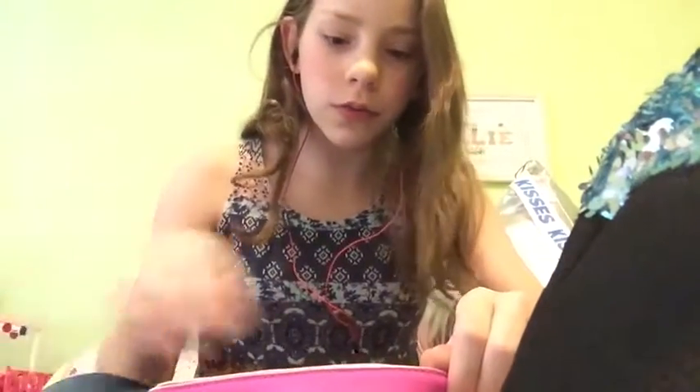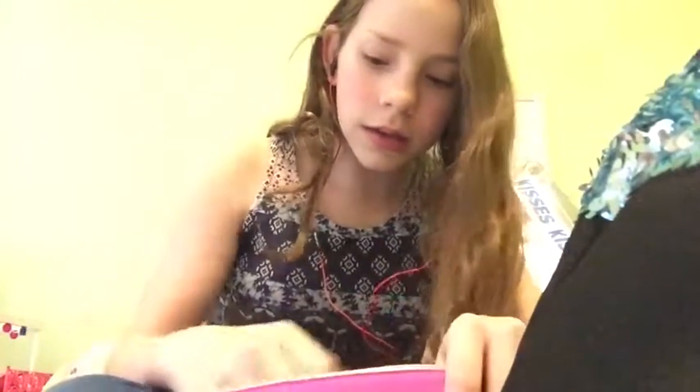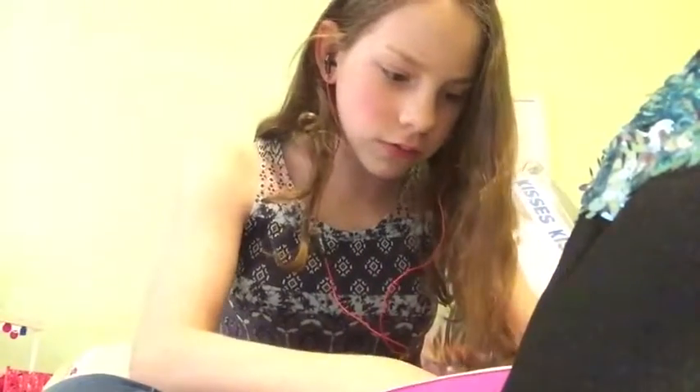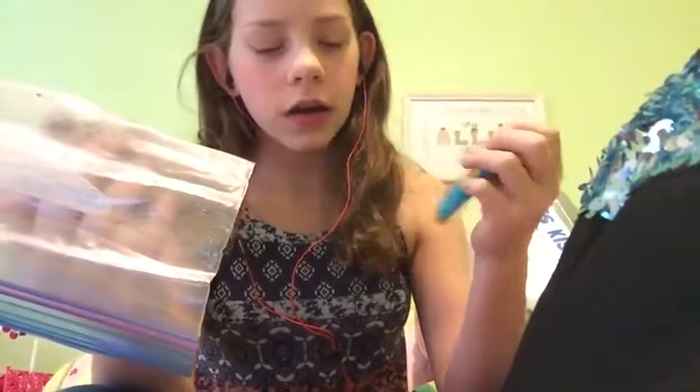Next, let's talk about my pouch. I really like having a pouch or pocket in my dance bag where I can keep little things. In here I keep tissues, a pen, extra hair supplies, some little snacks, and money in case I need to grab food. It's really basic but a great thing to have. For emergency snacks I have some goldfish, some raisins, and an Enjoy Life chewy bar.